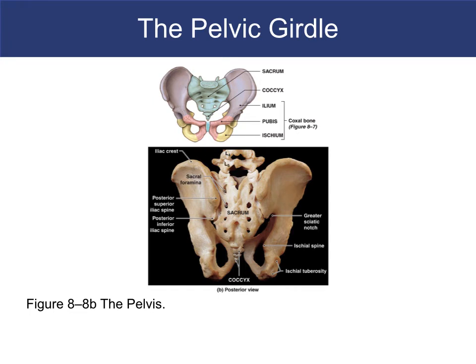Looking at the back side, you need to know there's an iliac crest up here. That's what you hang your belt on, more or less. You've got posterior superior and posterior inferior iliac spine back on the back, and then up front you have anterior superior and anterior inferior iliac spine. 4 spines on the ilium. This big notch under here, right here, is called the greater sciatic notch. That's where your sciatic nerve comes down to go to your feet, which you see illustrated right here.